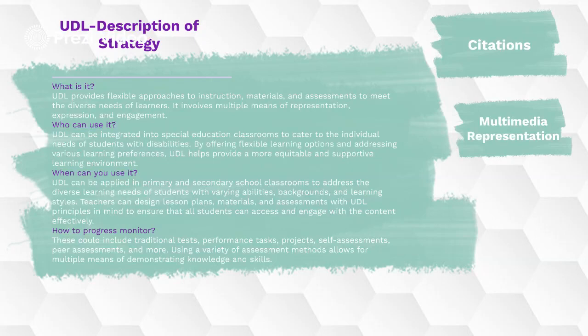When can you use it? UDL can be applied in primary and secondary school classrooms to address the diverse learning needs of students with varying abilities. How do you progress monitor in UDL? This would include traditional tests, performance tasks, projects, self assessments, peer assessments, and more. Using a variety of assessment methods allows for multiple means of demonstrating knowledge and skills.